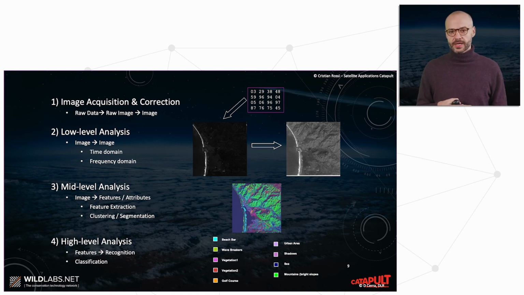Once we got a better representation of our image, a sort of image enhancement, we can do the mid-level analysis, where we start extracting information out of it. So, for example, in this case, we want to create a land cover map, where from this image we get different portions of the land represented and classified properly. So what we are doing is that we extract information and we cluster and segment information, so that we have the image that we see at the right, which is a colorful image, but which doesn't actually have the land cover represented. This comes at the last part of the analysis, which is the high-level analysis, where we actually classify this information into different classes. So these steps 1, 2, 3, and 4 are quite common in remote sensing, and this is what is called data to information conversion.